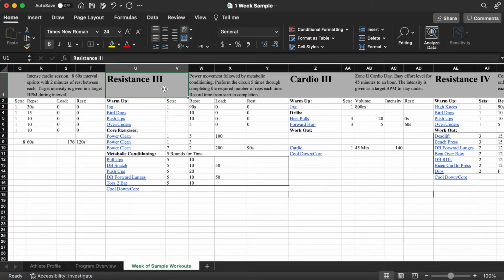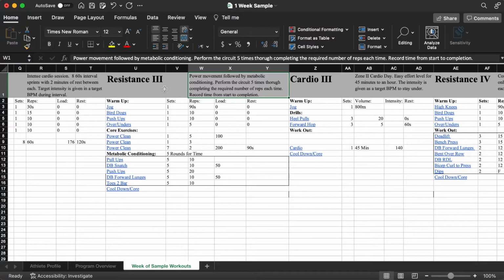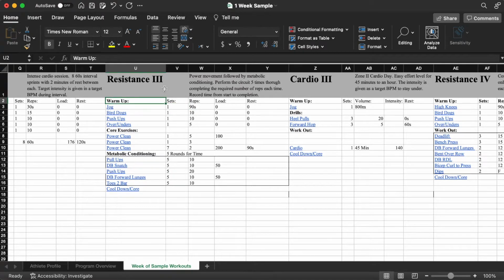This is a how-to video on how to read Resistance Day 3. What we have going on here is one power core resistance exercise, and then some metabolic conditioning that follows it. So you're going to perform your warm-up like normal, doing your sets, reps, and loads.